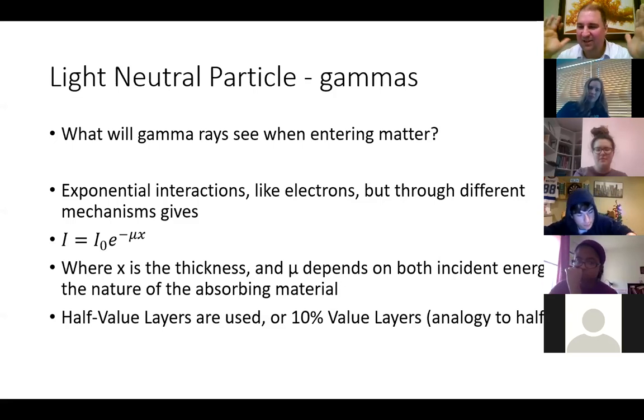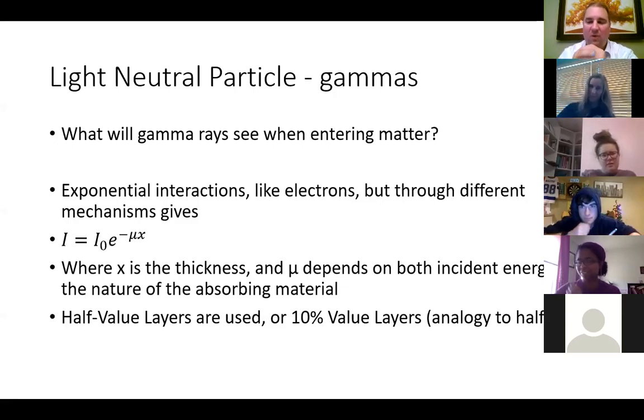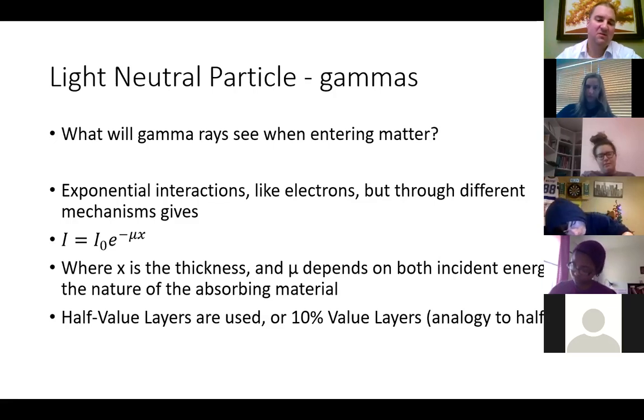Are you going to be affected by the charge of the electrons or the charge of the nucleus at all? So you don't care about that charge. You're just going to keep on steaming through until, what do you think could happen? You're that gamma particle, you're charging through matter, and you hit something. So you're actually going to have to physically collide with the nucleus or electrons. Which one do you think is most likely? Electrons, okay. Partly because of the energy equivalency between the electrons and the gamma particles, but also because of the number of electrons, they're more likely to be collided with by the gammas.